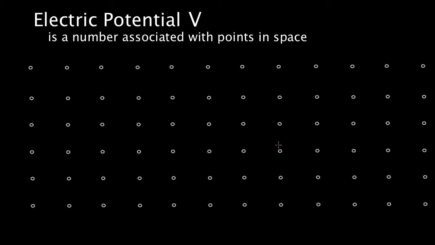How do we make it so that the V value, the electric potential value, is not 0? We'll just stick a charge in here. So let's take a big old positive Q at some point in space over here. Now, points in space around this charge will have a V value that's non-zero. They'll be big if you're near this Q. So the V values around here are going to be really big. And then the V values way out here will be smaller. The farther away you go, the smaller it gets.